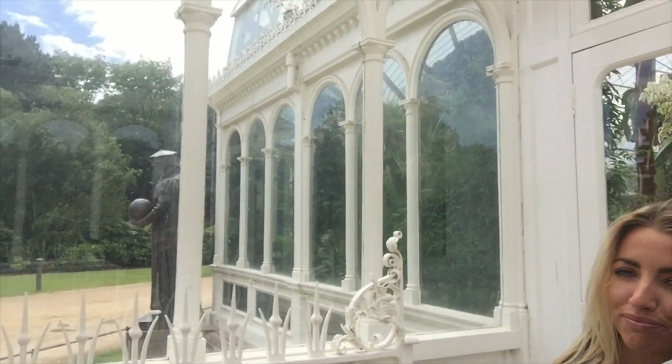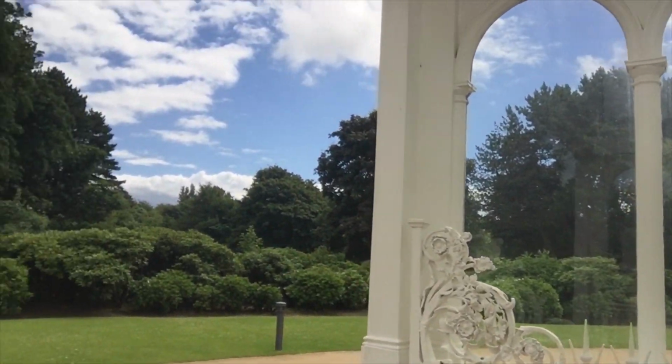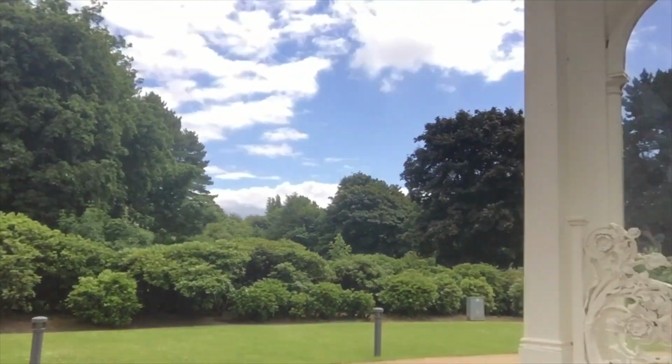Let's pan around so you can see our gym for the day. Not exactly the warmest Scouse Liverpool summer on record. It's July now, so we'll be expecting a bit more sun, a bit more heat, but it's not raining, so that's better than it's been the last few days.